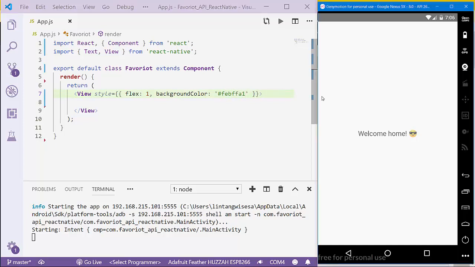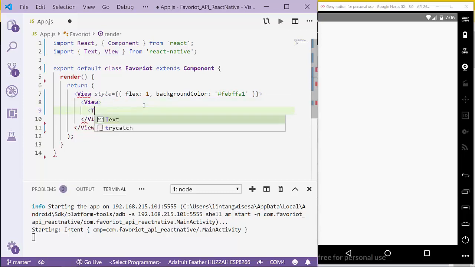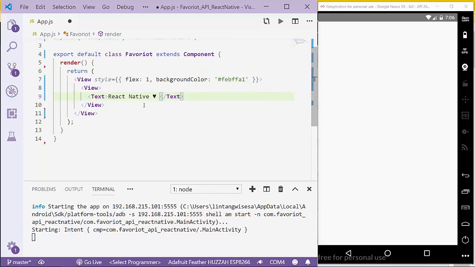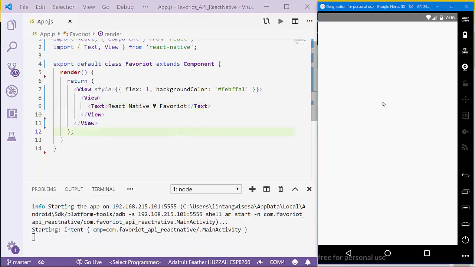Save and reload. You can type RR. Nothing happened. Okay, let's try inserting a view tag again with a text: React Native loves Favoriot. You can type alt 3 for Favoriot. Reload. Okay, React Native loves Favoriot.